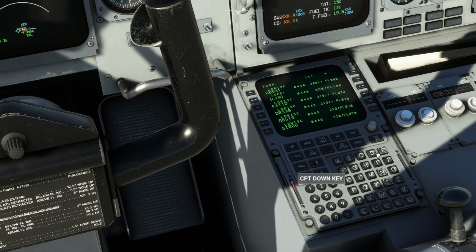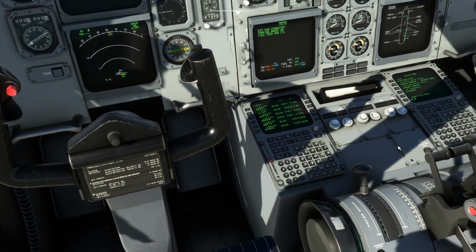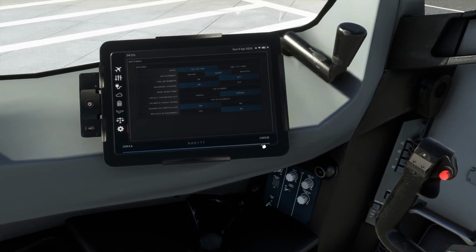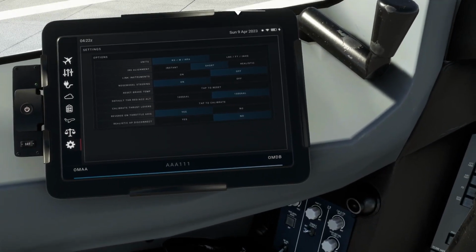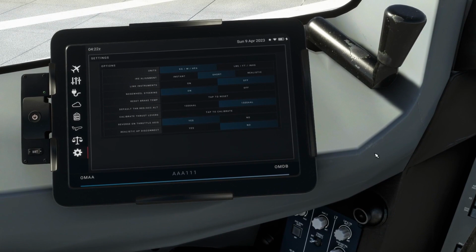Okay, now let's go to our EFB. So this is called EFB, electronic flight bag. Initially, the A310 was manufactured and first used as a commercial plane in 1982. I think that's what they show when you're waiting for your flight to load inside MSFS. At that time, there was no digital way to keep the flight record, so it used to be all in the flight bag, where you were having all this information. Now it's electronic, so it's an electronic flight bag.